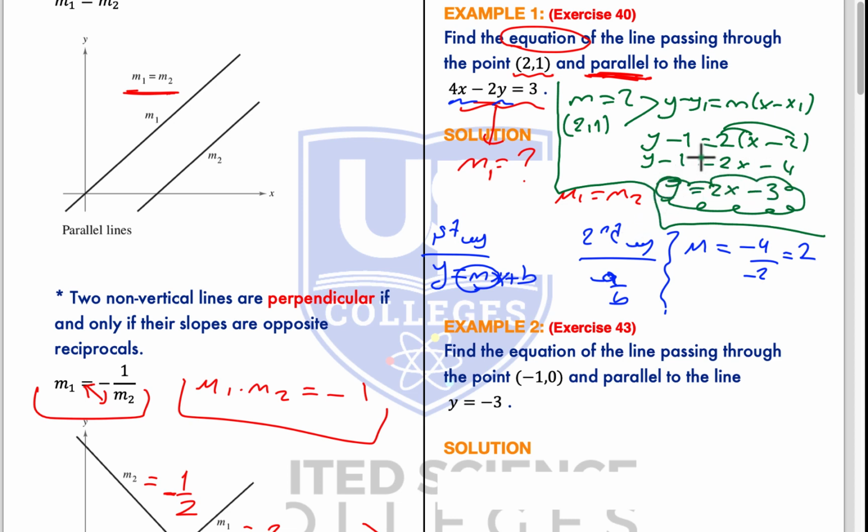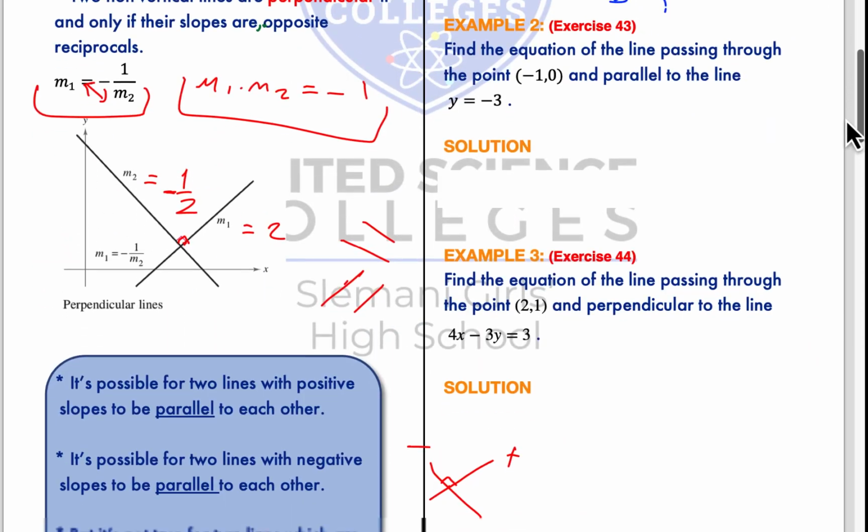You already learned how to write the equation in the previous lesson. In order to write the equation, you need a slope and a point. The question will give you the point. It will give you a hint about its slope. It will either tell you the line is parallel to the given line or perpendicular to the given line. By using the first two rules, you will figure out what the slope of the unknown line is.